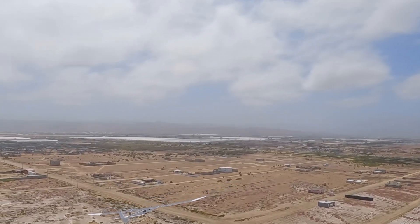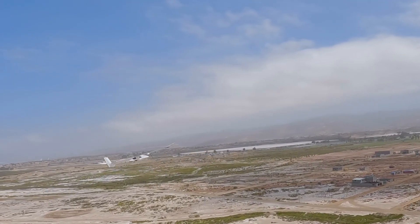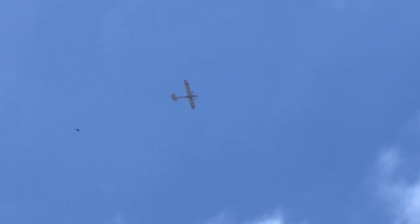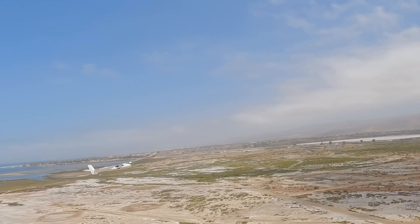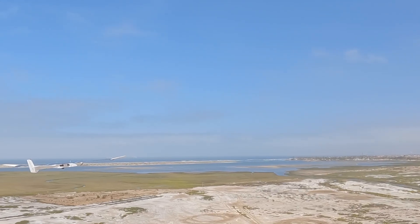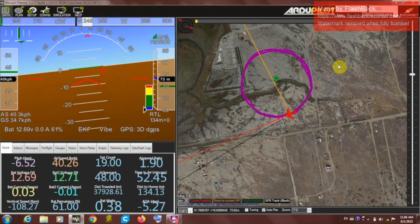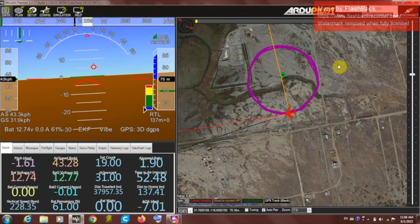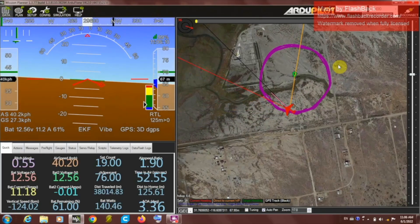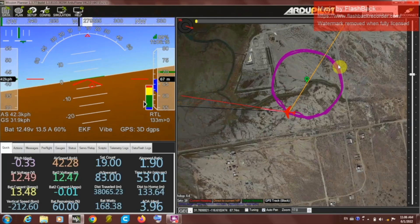It turned out to be a bit of a windy day with quite a lot of turbulence — not ideal for flying a huge lightweight solar plane like Dragon, but overall it handled it well despite being blown off course several times. We had set a fairly large return to launch diameter of 120 meters radius and 70 meters height with a clockwise circle. Power consumption was averaging under 10 amps to maintain altitude even at the 12 meter per second airspeed target we had set. We were pleased by what we were seeing on the mission planner data screen. The plane should be able to fly much slower, which would be even more efficient, but with these wind conditions and given the state of tune of the flight controller we decided not to lower the target airspeed.